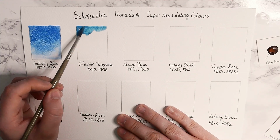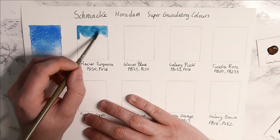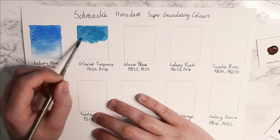For the little sample pack that Anna sold, there were 10 different colours, so 10 different granulating colours from Schmincke, and there were 11 dots. I believe one colour was duplicated, so thank you Anna for the little freebie.